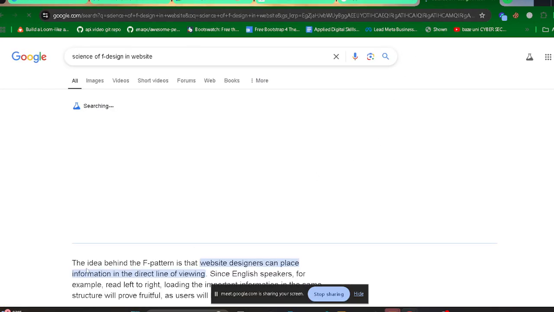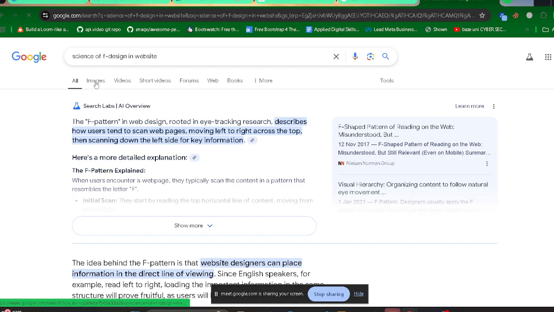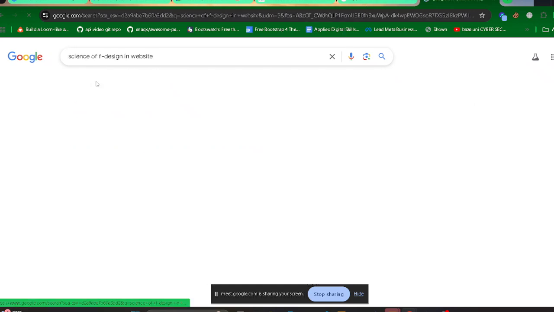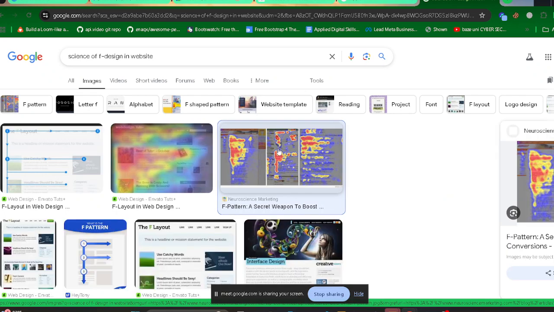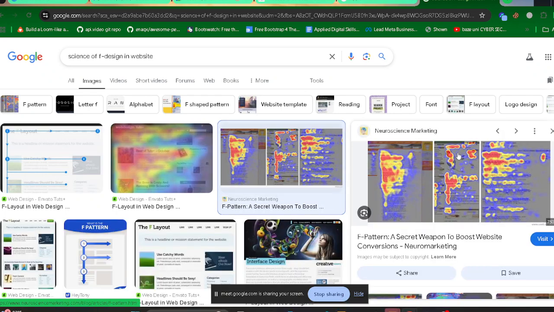Yeah. So you can see. Excuse me. So I want to show you the image so you see what this one is saying: that it is an F pattern that people design. The structure of the website is designed in F pattern. Let me see if I can see. Yes, you can see this, you see what we are talking about. So this middle is exactly F.